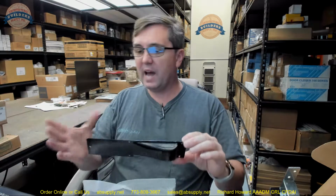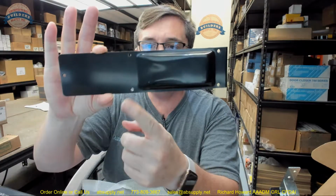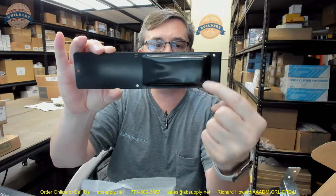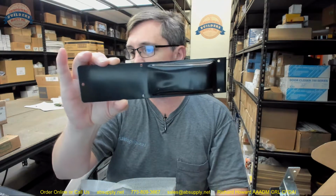Speaking of that, when you look on the template at the image on the right that shows the faceplate, whether or not you notice it, you are going to get 2 plates. This is the plate. What I don't like about the design is that you won't be able to utilize all the holes to secure it, because you're going to be chopping out much of the door to get that installed.